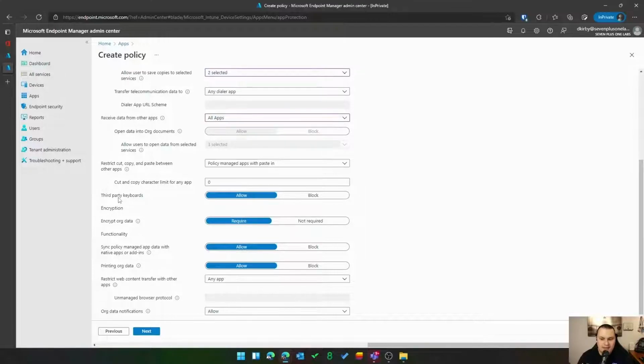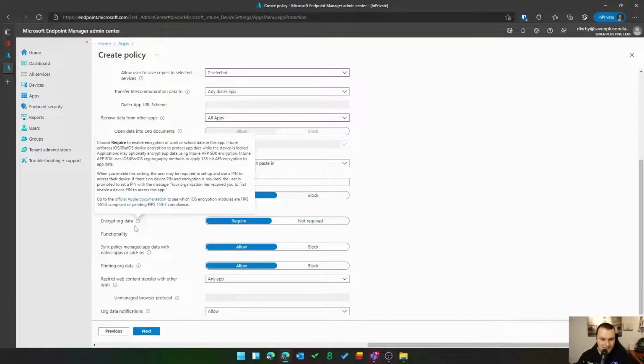Third-party keyboards, I tend not to worry about. However, there's obviously a chance for abuse there. On iOS, they're very easy to block if you wanted to, but if that user's using one, it could cause an issue, right? So it really depends on your needs, and obviously you'll want to be monitoring Cyber News to see if there's any sketchy third-party keyboards floating around out there in the App Store.